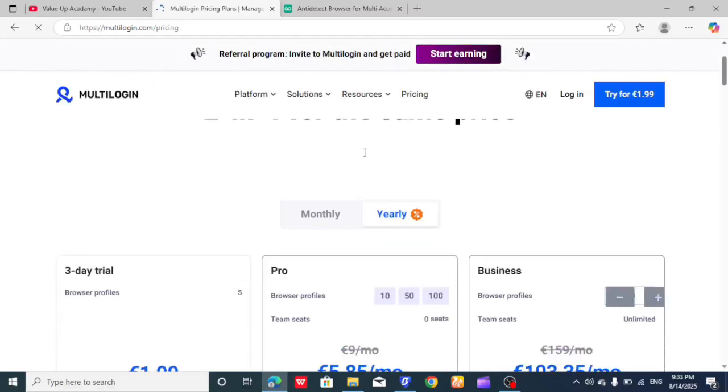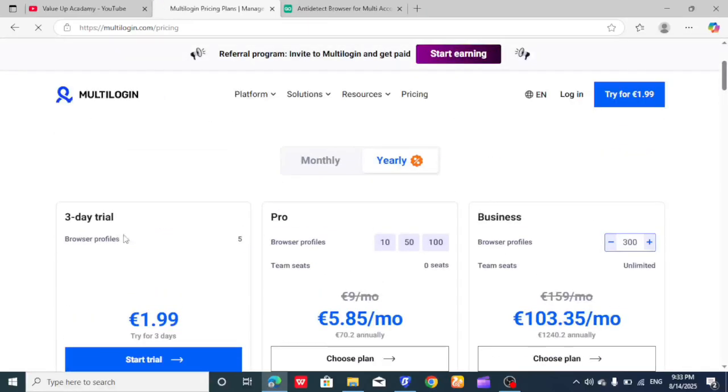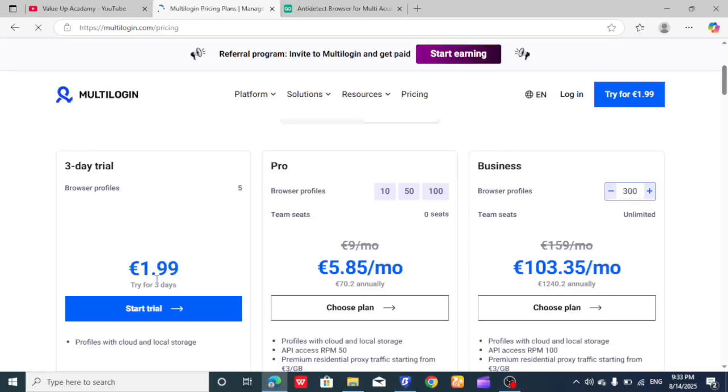All right, so we are at the pricing page now. You can see the pricing that to try it for 3 days, you're going to pay about £2. But if you want the monthly package, it is £5.85. I'll just encourage you, instead of paying £2, just pay the £5, and you can have your 1 month usage. But if you are looking for completely free, just stick to the end of the video. I'm going to give another free platform, which is also very solid.